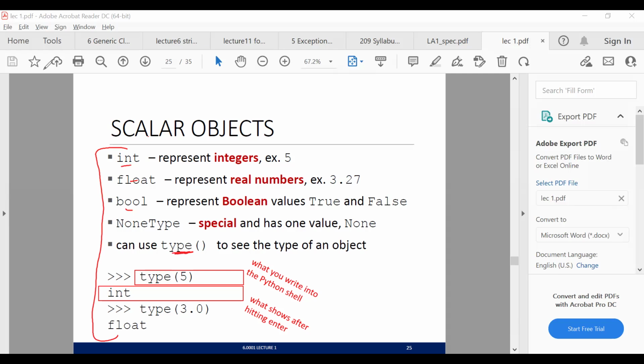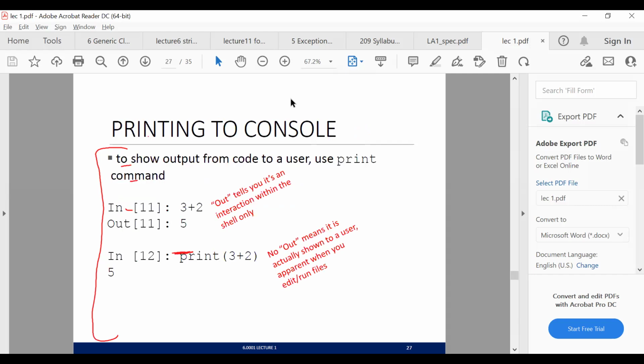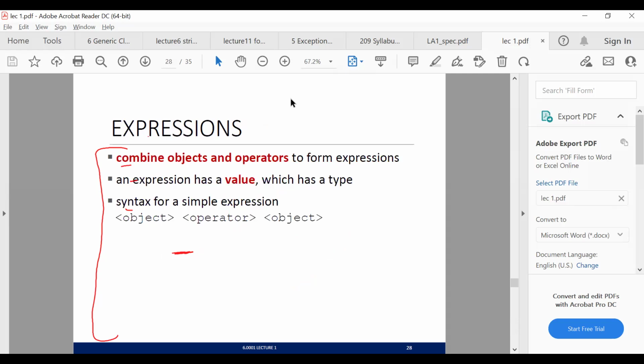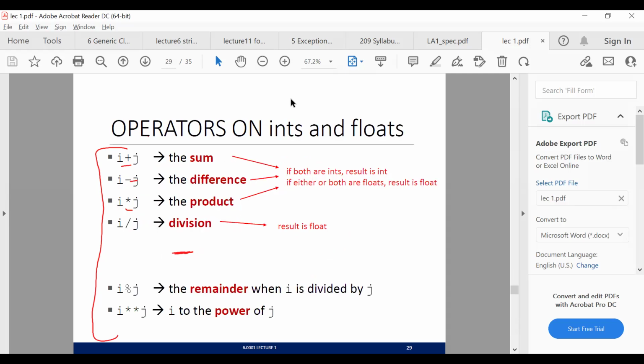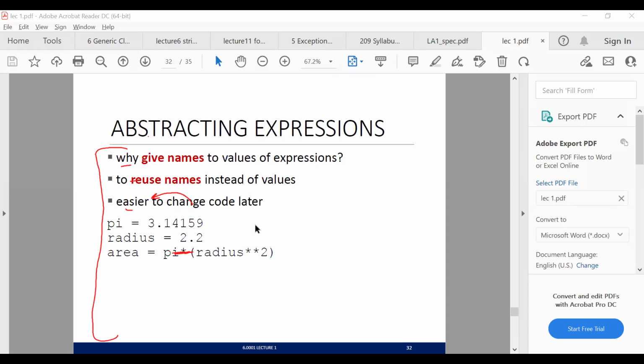And then if you go to the next 2 slides, printing to the console. After printing to the console, he starts to talk about operators. After operators, he goes directly into assigning values to variables, and we don't need to talk about the console again. So he explains the console in 3 or 4 slides only, and then later he starts to build programs.